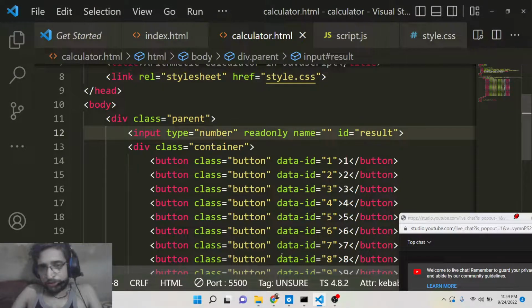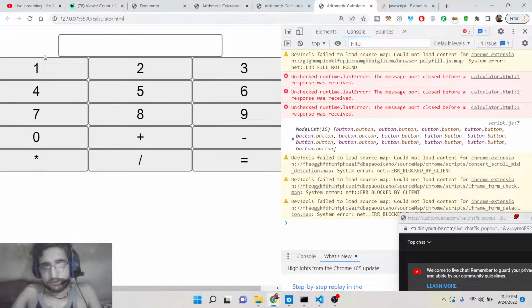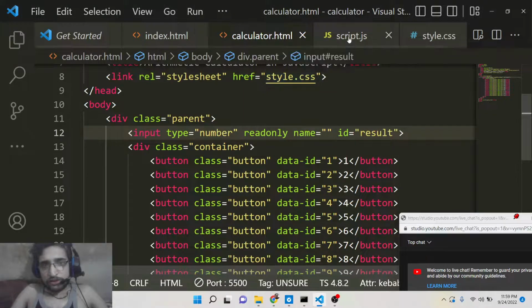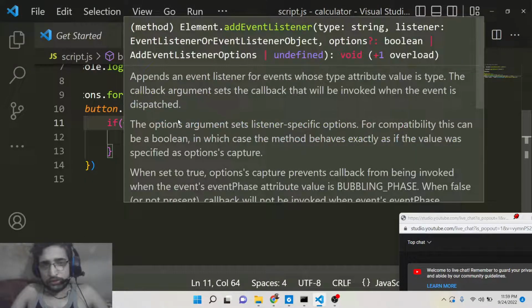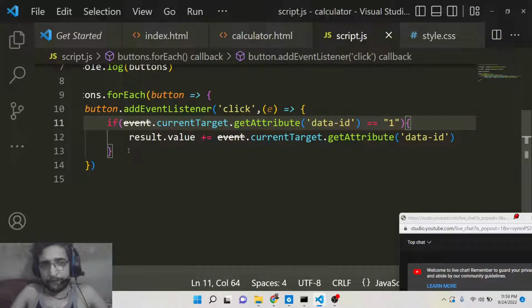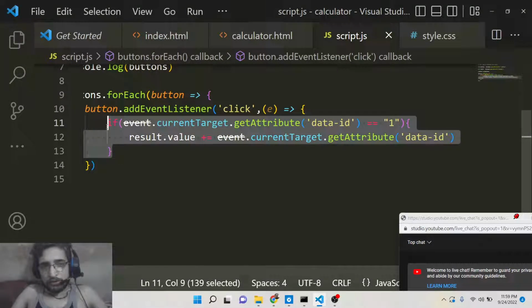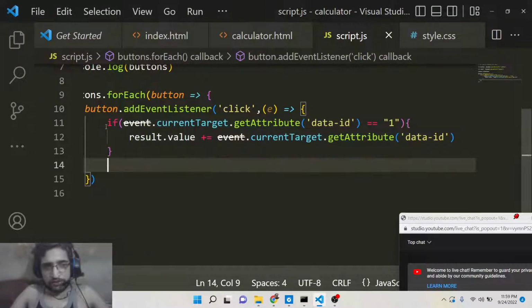We can remove the value here like this, so 1. And similarly guys, we need to do for the rest of the buttons as well. We need the other conditions as well.